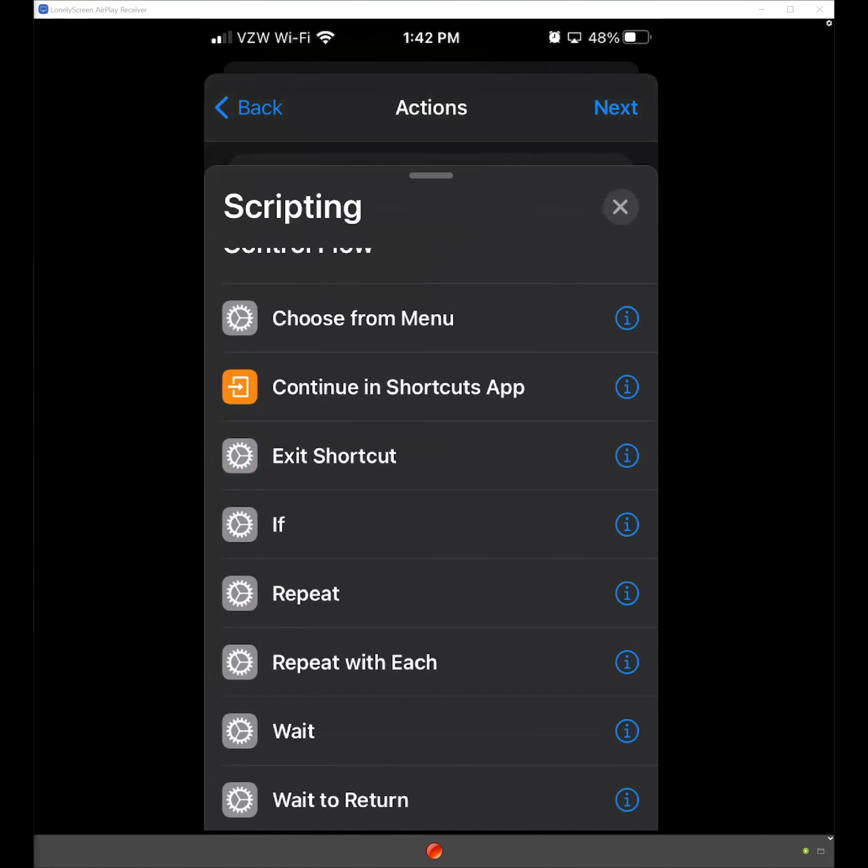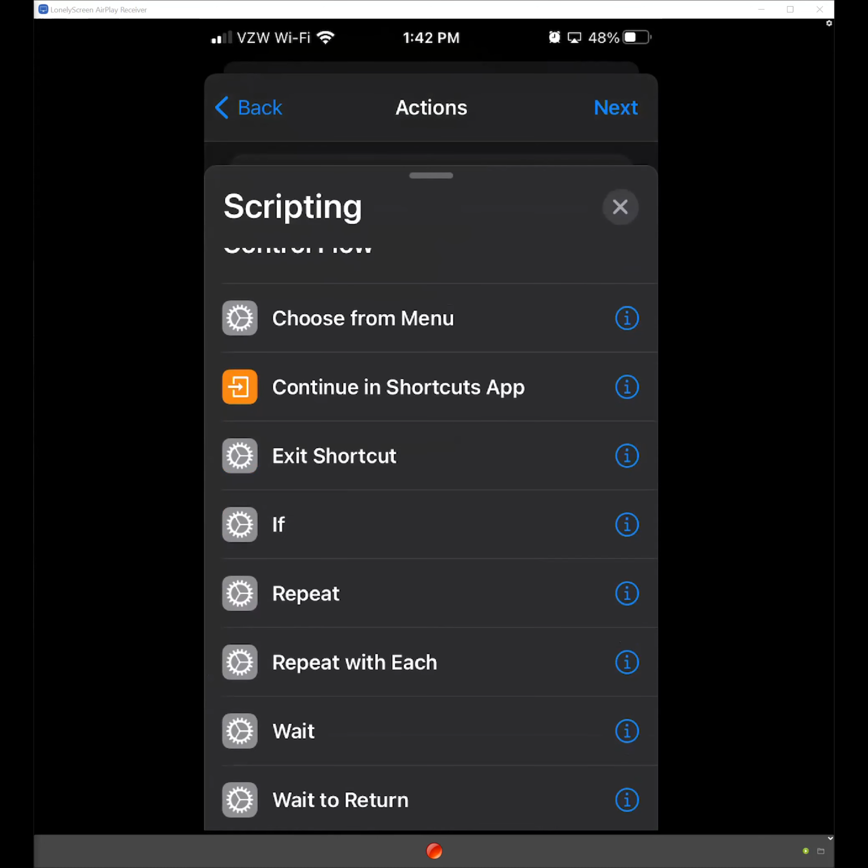Next, we want to add in our steps that we want to run for our repeating automation. The first step we want to do is to run the clock. So I'll click add action again, and I will click on X to exit the script because I want to go over to apps. And I'll click on clock, start timer, and I'll set this timer to run for 15 minutes. I can then click on this and hold my finger over it and drag it between those two little bars, repeat and end repeat. That's something that's not obvious at all when you're first starting out with automations. So just make sure to move it into there. Otherwise, the repeat will run and nothing will happen.